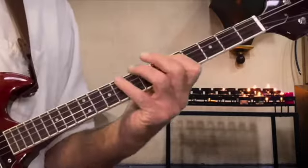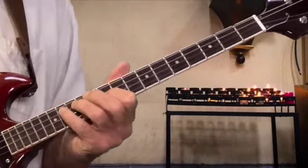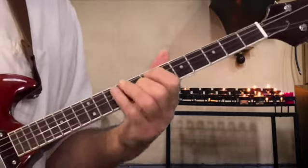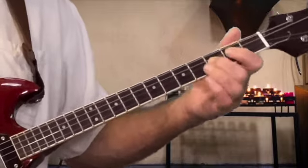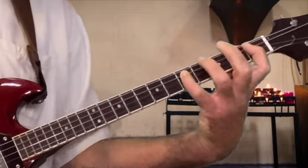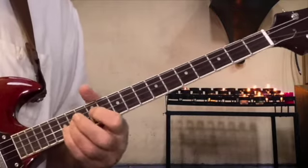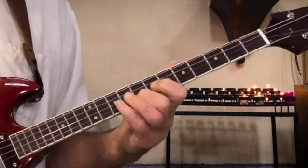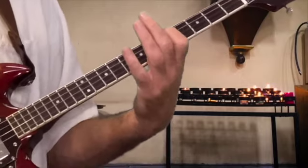Add a little more. Just playing the third note of each chord within that arpeggio sounds pretty close to the melody of that song.